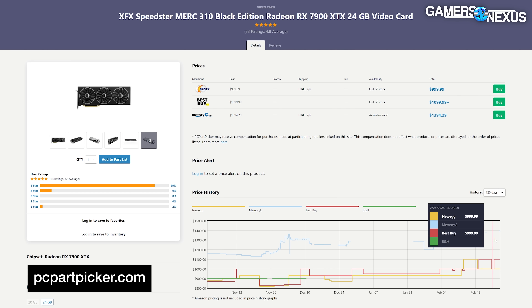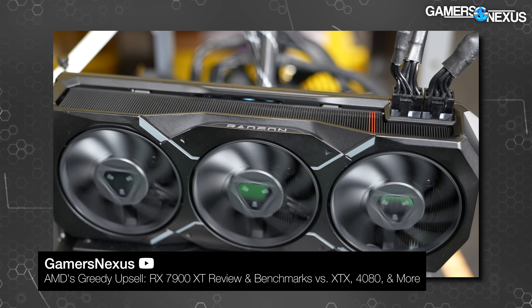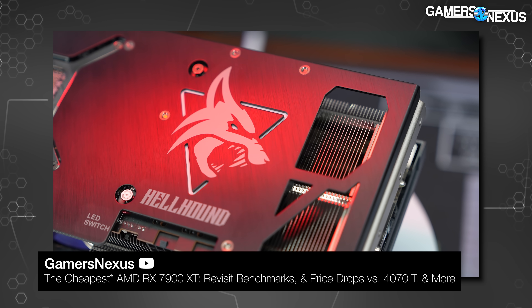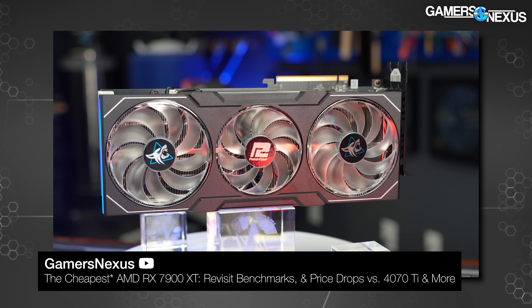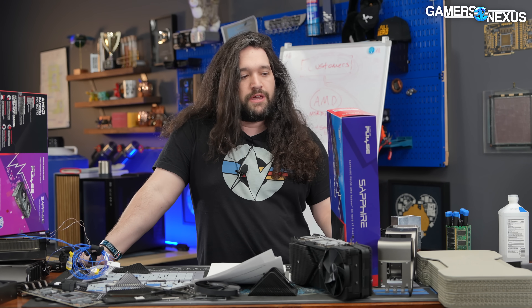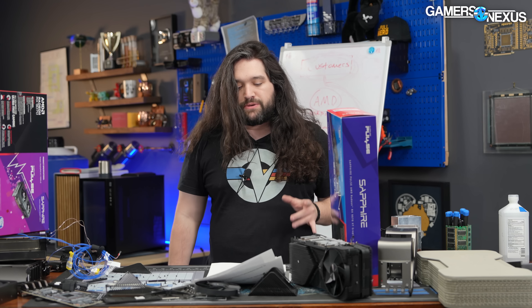The 7900 XTX was as low as $800 to $820 in November and commonly $930 in January — it launched at $1,000. The 7900 XT received a review from us entitled AMD's Greedy Upsell in December 2022, knocking it for the $900 price point. We revisited it in October 2023 because you could get some models for $720 — AMD had dropped the price by about 20% in less than a year. The 7900 XT became an awesome value after those price drops, especially in raster performance.